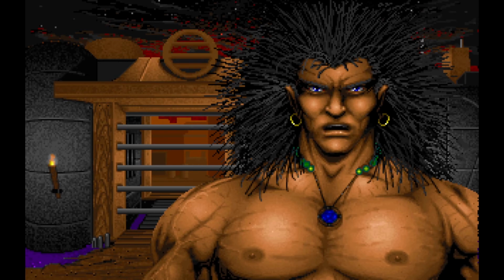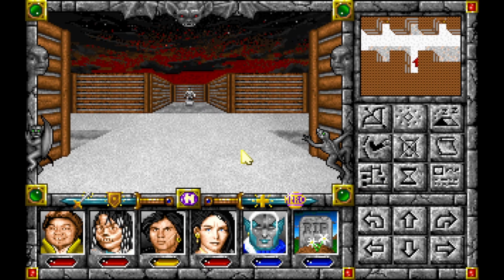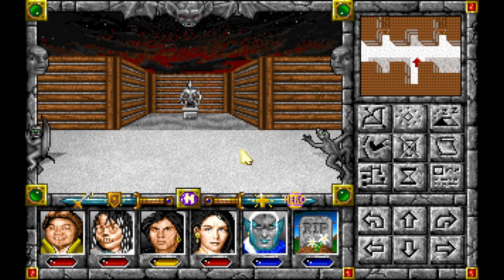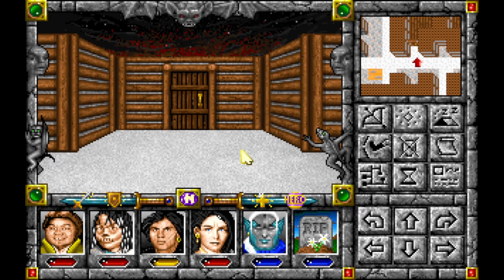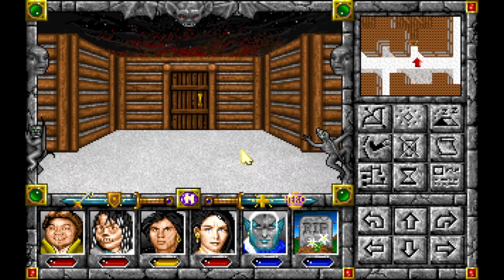Got a pass. Okay, go ahead. Okay, wow. Oh no, this is all like clouds and such. I'm gonna need to get into one of these buildings to rest.